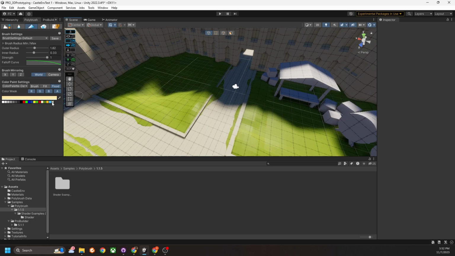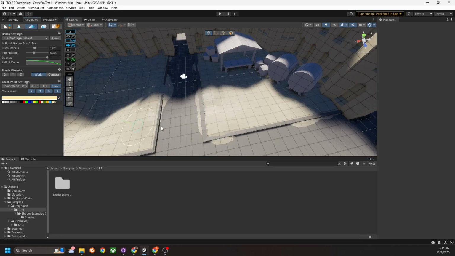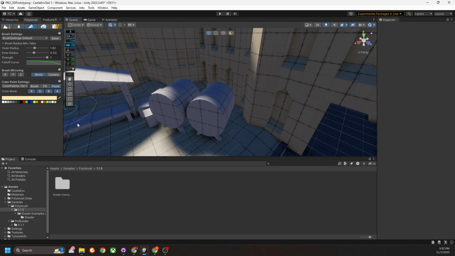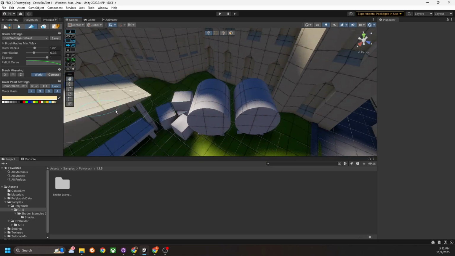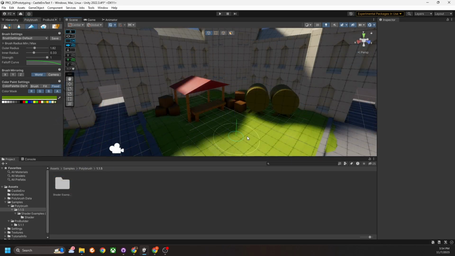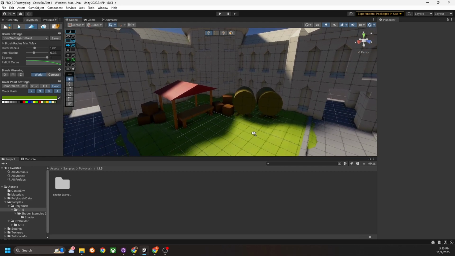There is a plus sign over here. If I press here, a new color will be added to our palette, and now I can simply switch, for example, to the gray color in order to paint the road, and our wall color, let's say, will still be visible over here. And of course, for the other objects, we will add other colors. Okay, so now I've added basic colors for all the meshes in our scene, and we can go further to explore other painting settings.